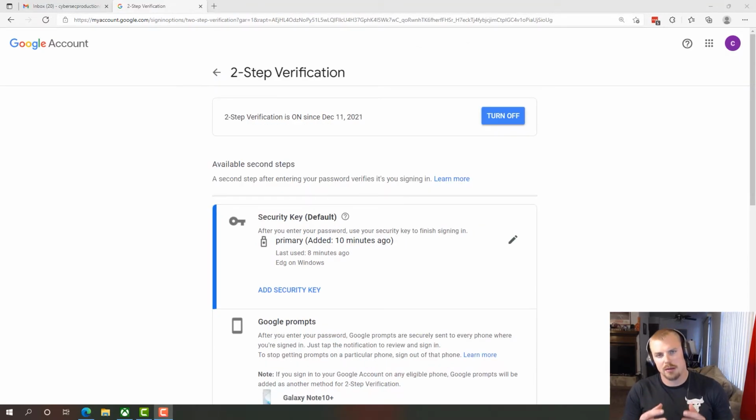Alright, but like I mentioned before, you don't just want one Yubikey, you want a backup option, and now I have my backup Yubikey plugged into my computer, and we will set up the second Yubikey. So if you lose the primary one and you lose your phone, you still have a backup option. So in that case, you just go down here and you'd add that security key.